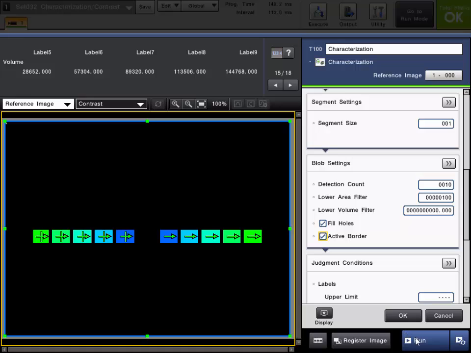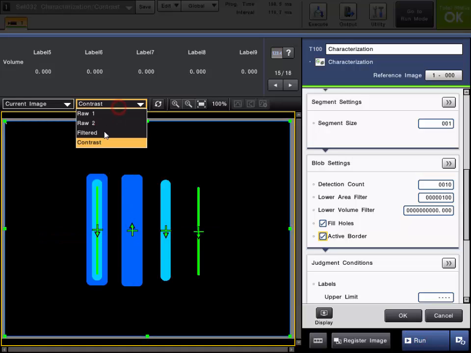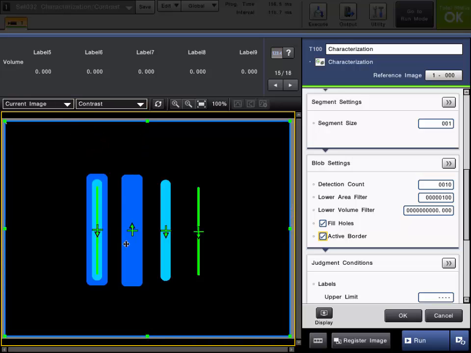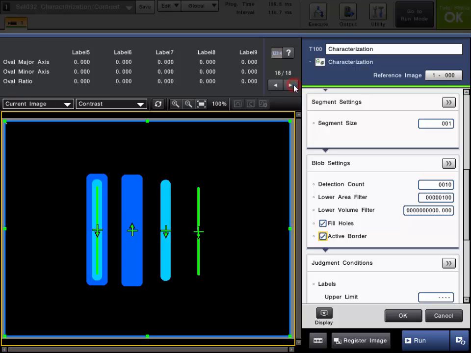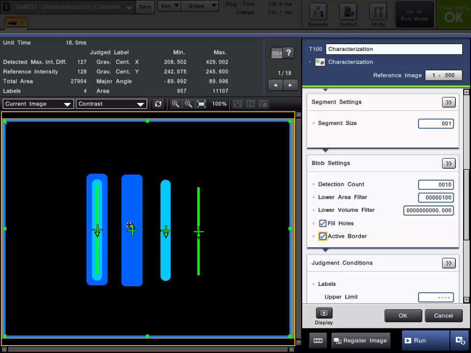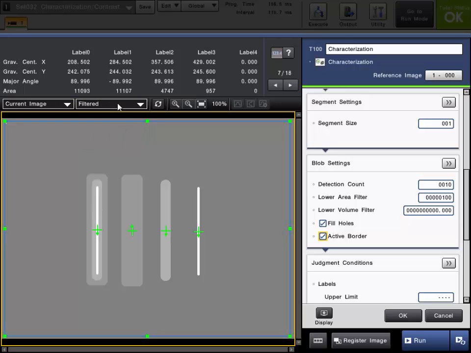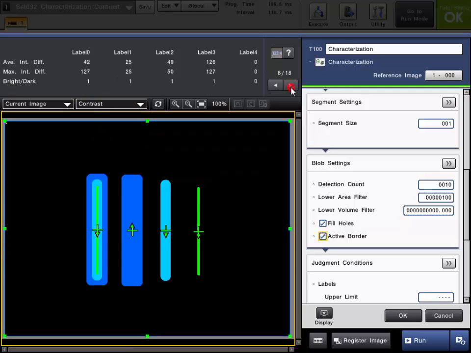Just to show you one more example, I will trigger on another sample image we have here. You can see we have some various objects that we're detecting, 4 of them, and I'm just going to compare the size and volume of these first 2 targets, just to give you an example again of the size and volume. So if I switch this view over to the more detailed view, you can see target 0 and 1 here. They're roughly the same size, so you can see the area, 11,000 some pixels, 11,000 some pixels. So these are about the same size, but notice this target has more change of contrast. So what we'll do is we'll look at the volume of this target as well.